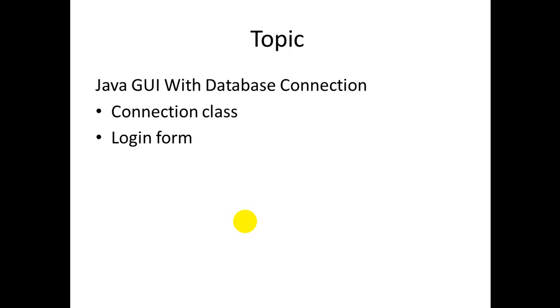Then we will create one login form, and then one more frame, user and admin. In this user and admin we will not do anything in this class, we will do it in the next class. But in login we will try to log in. User may try to log in and admin may try to log in through database connection. We did login without database connection in the previous sessions, but in this session we will see how to log in using a database.